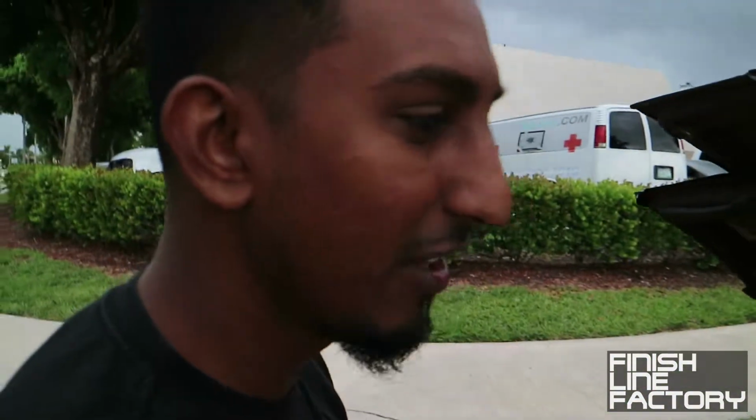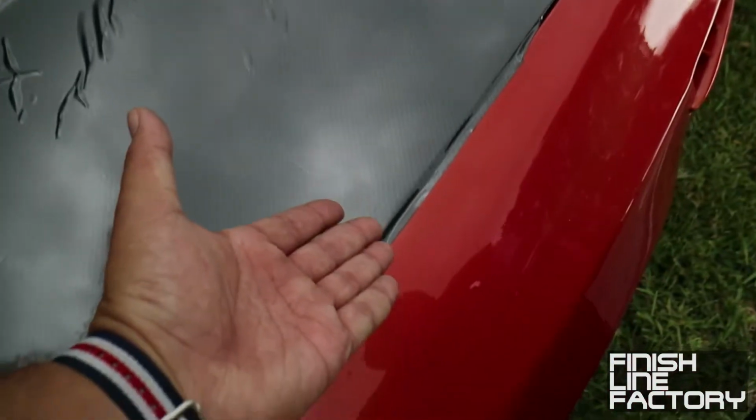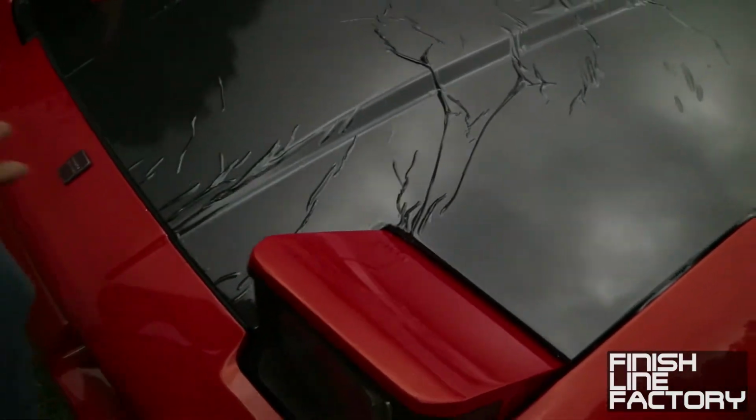I'm unhappy with it right now, the whole car as a whole. What'd you do? Nothing, I just tried to wrap my hood myself. How did you? In the dark. In the dark with no heat gun. Why do you do these things? I don't know. Now it's stuck. That's okay. Well, now you can't open the hood. What are you gonna do? People are gonna be like, damn, the car must be really slow with this shitty hood.